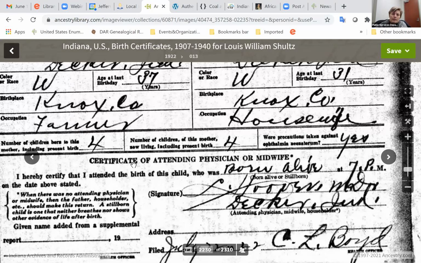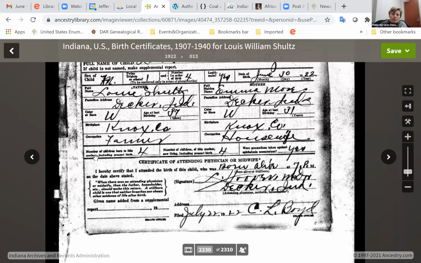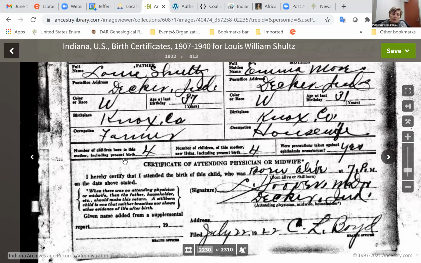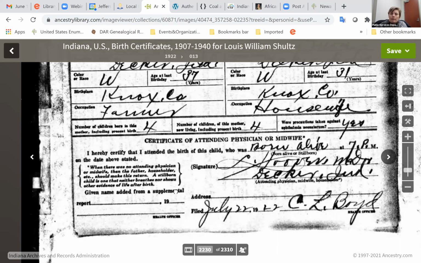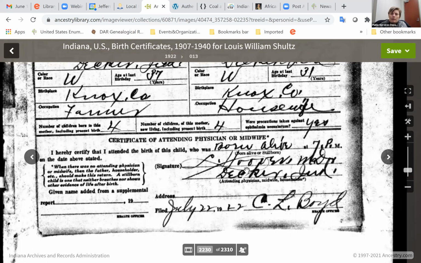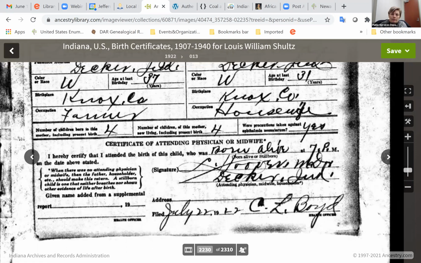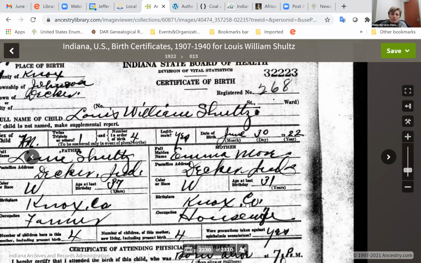I'm a little surprised at that because I know that's not true. Number of children born to this mother, 4. Number of children living, 4. She lost 1. And certification of attendance at the birth, a doctor. Don't know that doctor. Not the usual family physician that's seen on most of our records, but that's what it is.